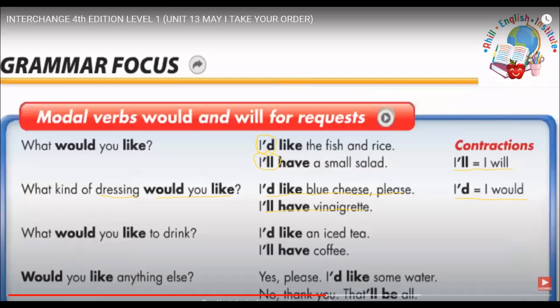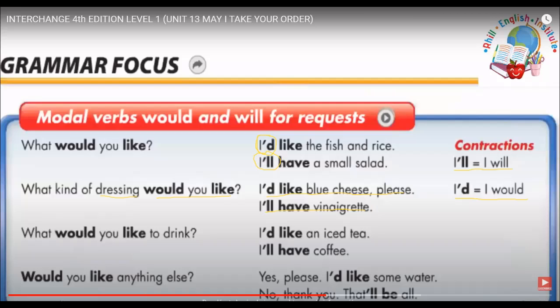Por ejemplo, si yo le digo, what kind of dressing would you like? Le digo yo a Morán, blue cheese o vinaigrette. Entonces, Morán me dice, I would like blue cheese, please. Me gustaría blue cheese. ¿Me entiende? Okay. Yes, porque le estoy dando opciones en el momento. Esa es una de las diferencias con wish. Vamos al otro.